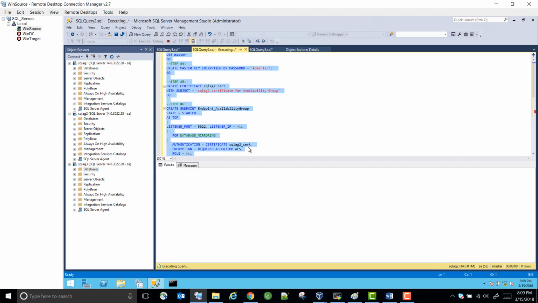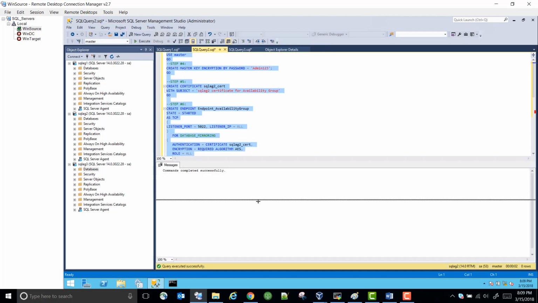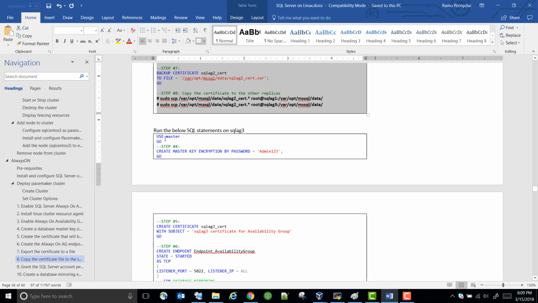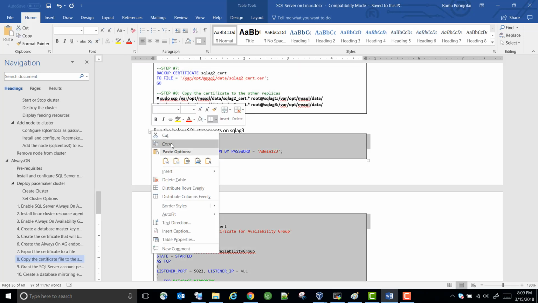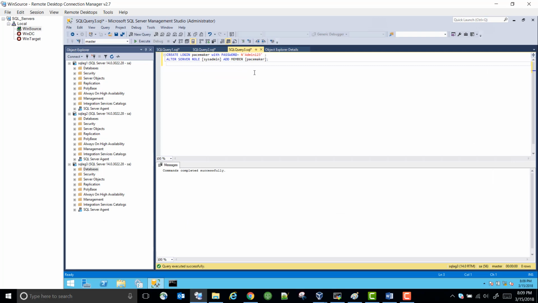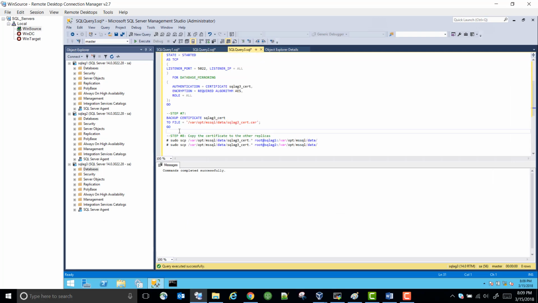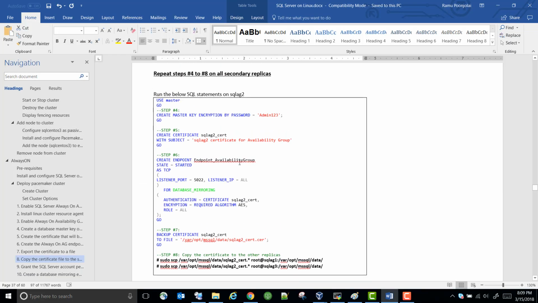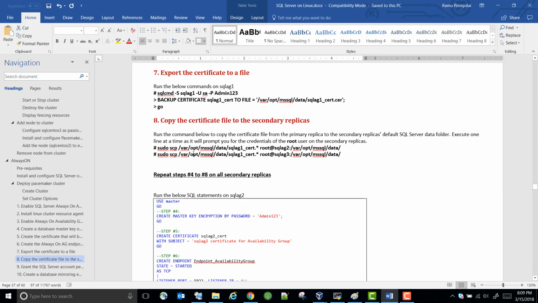So run this. So now I have to copy those files.